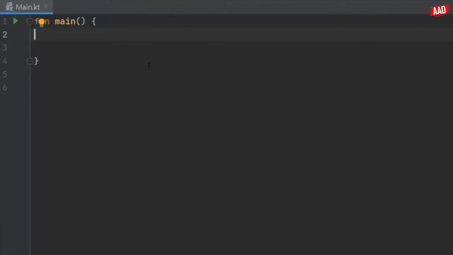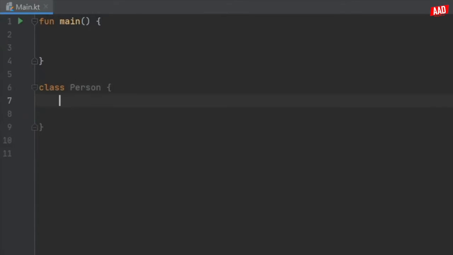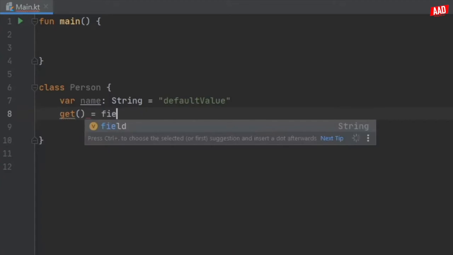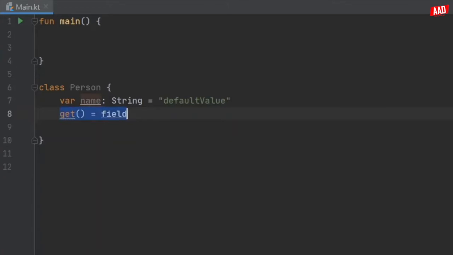But we're just going to jump right into it by creating a new class. And this is going to be a class called Person. And inside Person, we will create a variable of name, and it's going to be of type String, which we can assign a default value in case nothing is given. And usually the way you would create a getter or setter is immediately under the variable name you want to get and set the name for, you would type in the keyword get followed by field. And this would be enough to retrieve this field when you are accessing it.